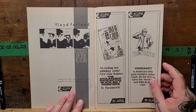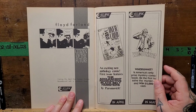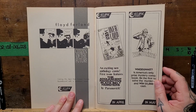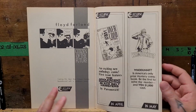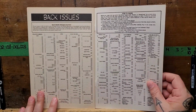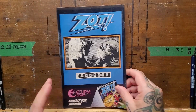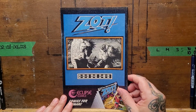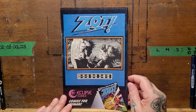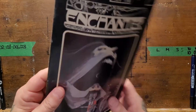So we're getting some other pages here from different Eclipse Comics stuff. There's definitely, with Eclipse Comics, a few things here and there that I think look pretty interesting that I'd be willing to look at. I think they were a company that, on the whole, put out some pretty different and interesting looking comics. They did Zot as well, so some good stuff from Scott McCloud there. Zot also is another series I think at some point, if they're not too expensive, I should start getting into and having a look at.